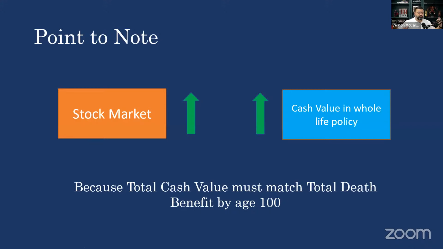It doesn't matter if you put money into the stock market and the stock market goes up, your cash value goes up. Unfortunately, if the stock market goes down, cash value goes up. If your crypto goes up, cash value goes up. What if crypto goes down? A little volatile, cash value goes up. It doesn't matter what's happening with interest rates or anything else out there in the environment that you can't control. The cash value just continues to go up.